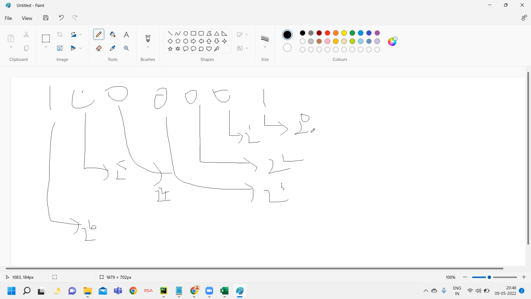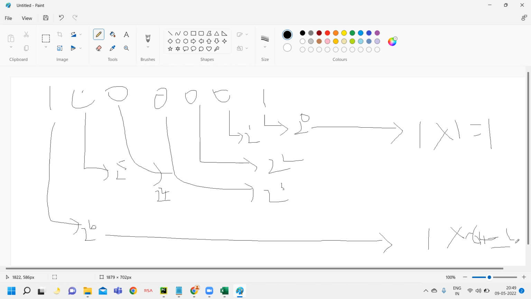So here the value is 1 times 2 power 0, 1. 1 into 2 power 6, 64. Here 1 into 64, 64. So 1 plus 64, the 65.